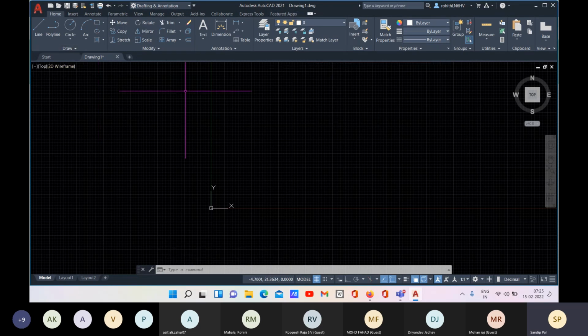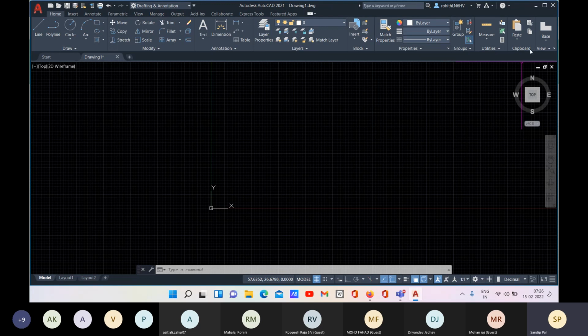You see that all the tools are organized in the ribbon menu and in the panels. So this is the Draw panel. This is the Modify panel. This is the Annotation panel. This is the Layers panel. This is Block. This is the Properties panel. Okay, Block panel, Groups panel, Utilities, accordingly.